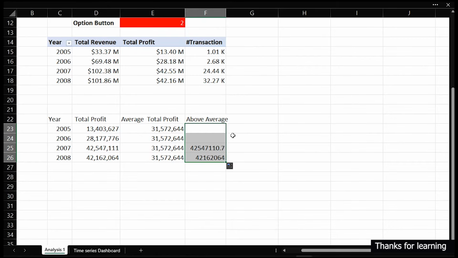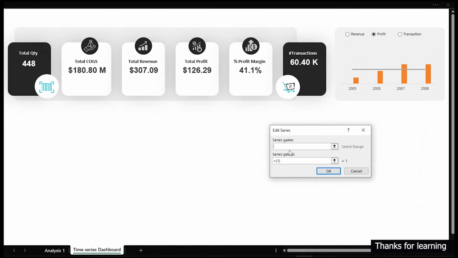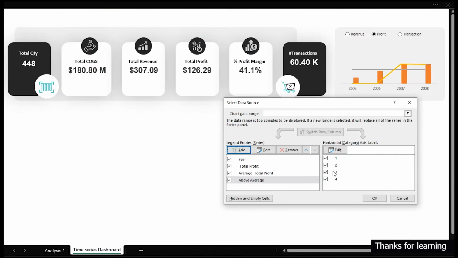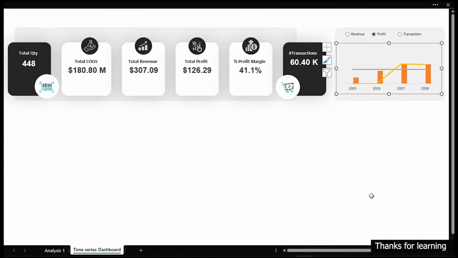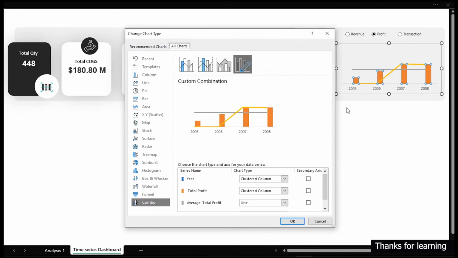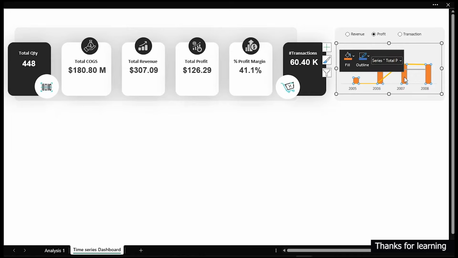So the next thing we do now is go over to here, then right click again and change select data. So we add another one. We come over here, we add this, then come over here to remove this, and we select this part. Make sure you select from the first down to the last one here, then you click on OK. So it's giving us a line chart. We don't want this as a line chart. So what we can do is right click and go here. When doing this, make sure these particular bars are highlighted. Otherwise, you wouldn't see this.